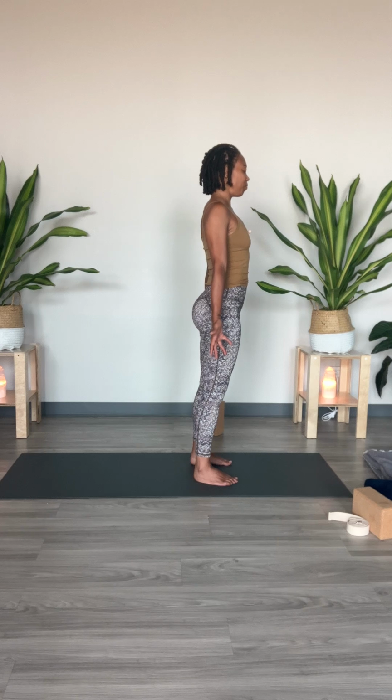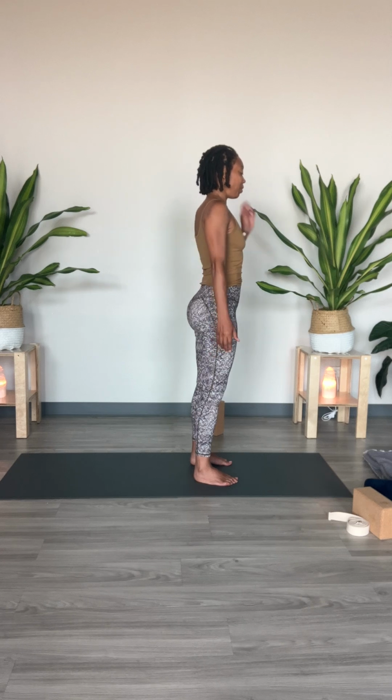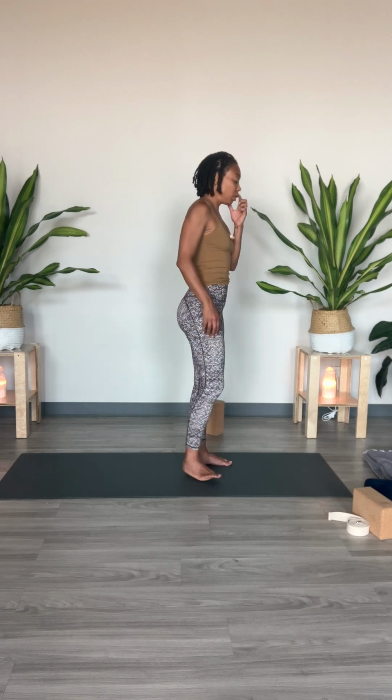Invite a deep breath in and a full breath out. Notice how good it feels to be grounded on both feet. Notice how supported, how stable you feel.